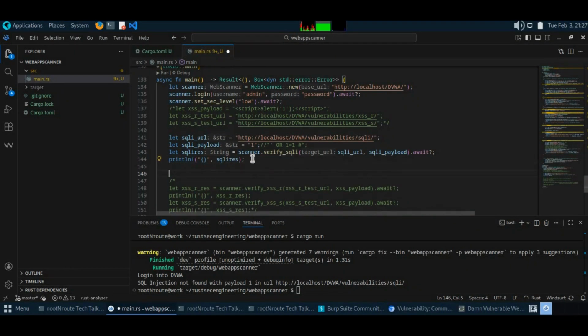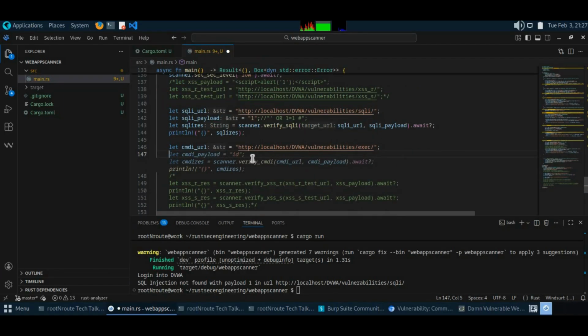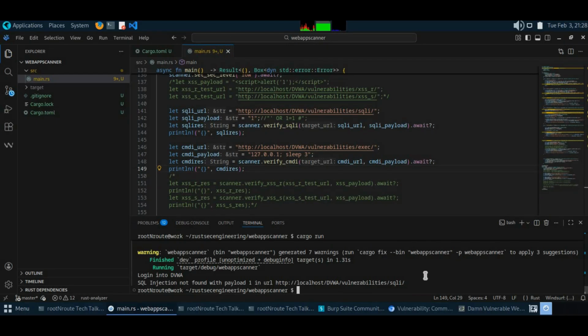So I'm saying let cmdi_url equal to this, and cmdi_payload equal to, I can say the same payload that we tried, 0.1 and a semicolon, then sleep 3 seconds, and the result is verify CMDi, this one, and wait. Yeah, try this. Let us run both.